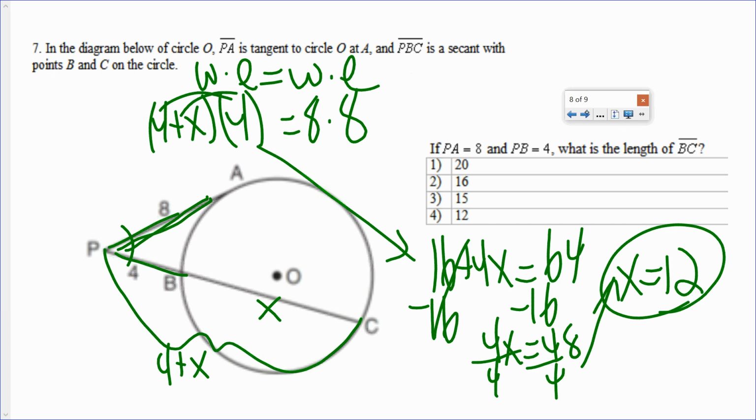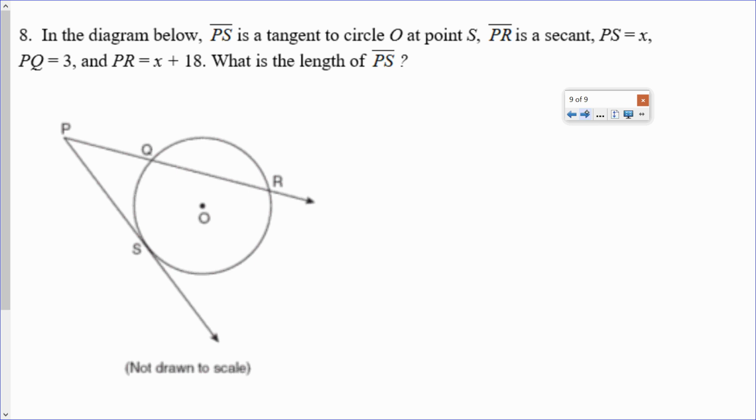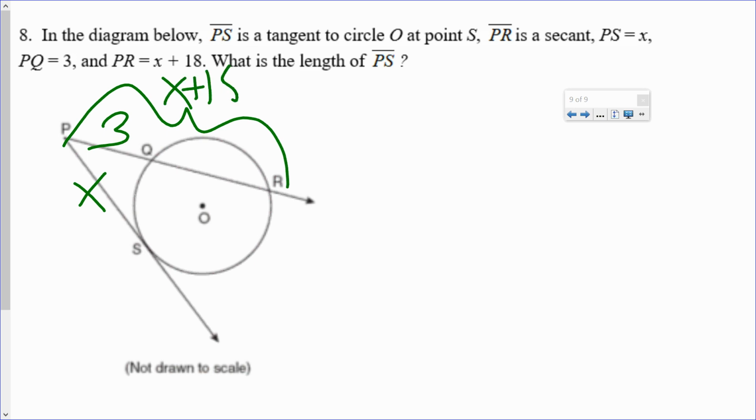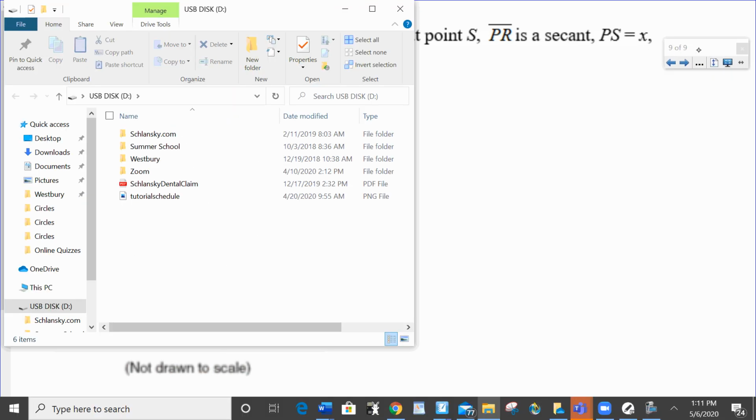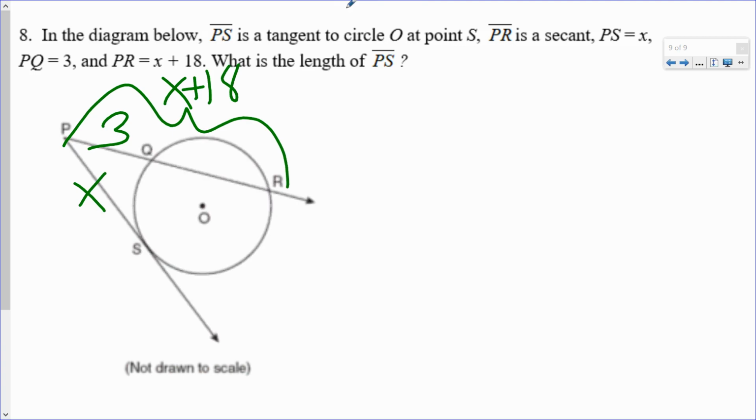And this last one's got an algebra twist to it. We've done this algebra twist earlier in the year in a different unit. We did a lesson called Algebra 1 for Geometry, and that's where this kind of fell into. We haven't seen it much this year. We haven't seen it in a while, but I threw it on here just in case. And this has come up in this unit where you've had to do this algebra thing. My computer's being a little weird right now, but that's okay.